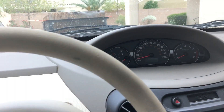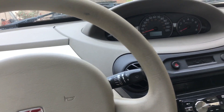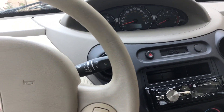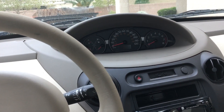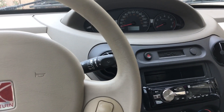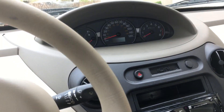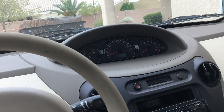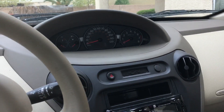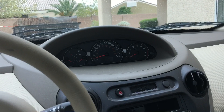The previous owner said he replaced the coil packs and the coil pack module, and the ignition control module — which is the little silver box on top of the coil packs, which I'll show you. He also replaced the spark plugs and the spark plug boots. He replaced an O2 sensor, and eventually gave up and took it to the dealership. They said it had a bad catalytic converter, which I really don't believe.